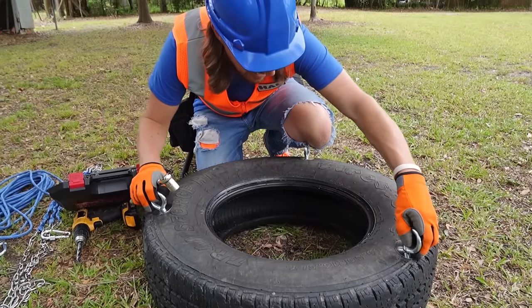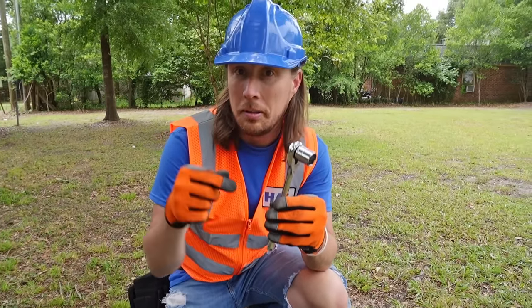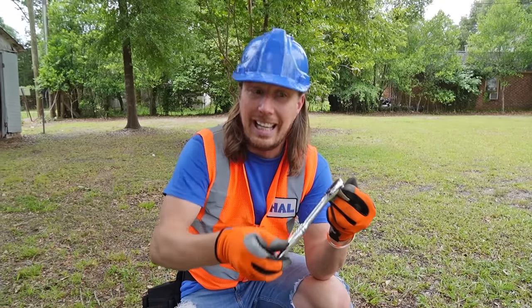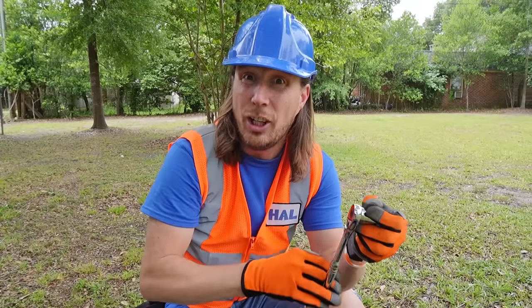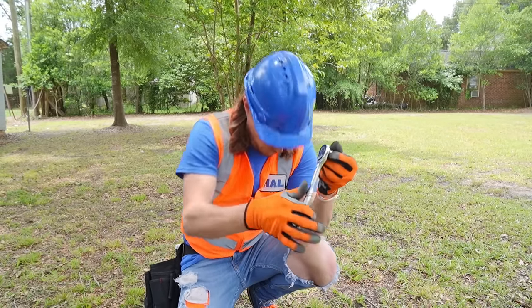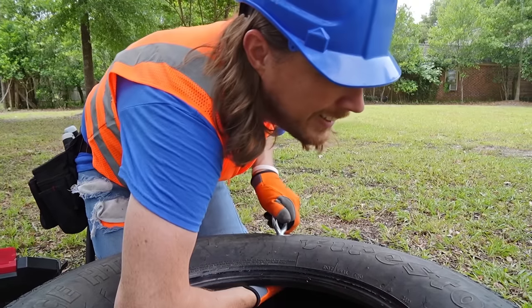We've got our eye hooks on. Now we get to use our socket wrench to tighten them up. This is an amazing tool. You can turn it one way and it tightens, and then you can flip a switch and turn it the other way and it loosens it. Lefty loosey, righty tighty. All right, I want to go to the right to tighten it. Perfect. There we go.